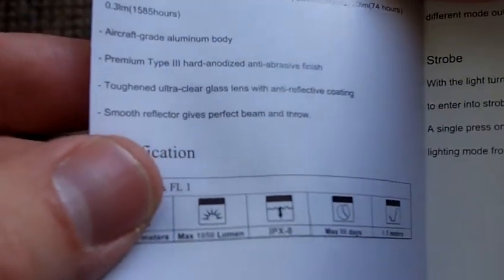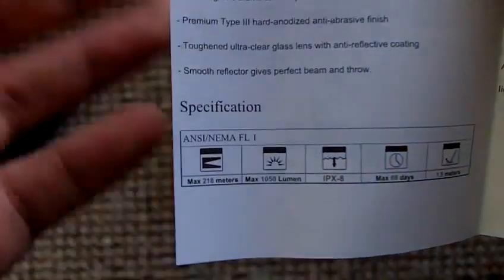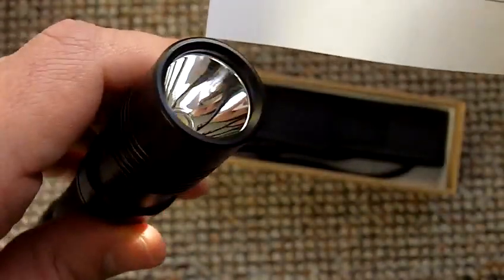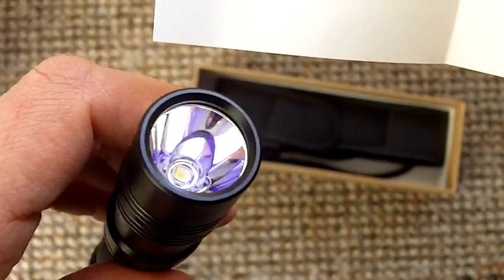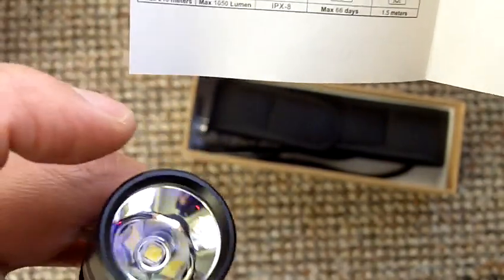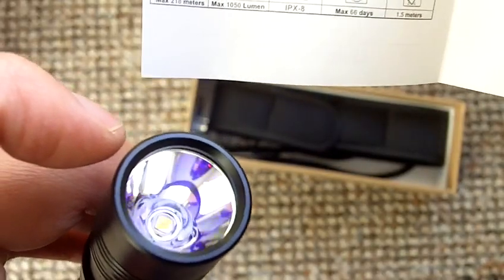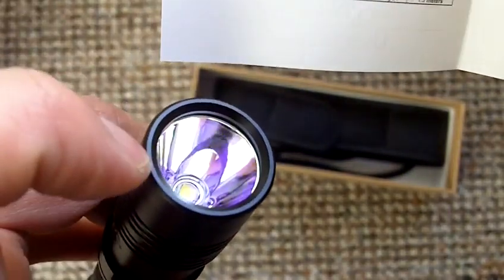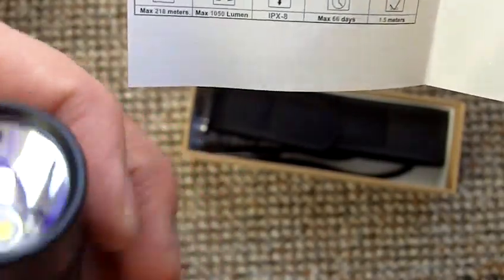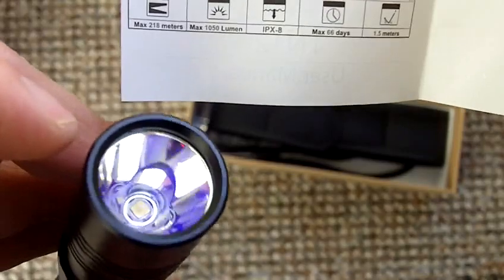For those of you guys that are not maybe familiar with it, opening it up here because it's getting a little bit darker. A smooth reflector. Usually you have either two options in terms of reflectors. You have a smooth reflector, which is like this mirror. You see the anti-reflective coating there. That mirror finish, that's a smooth reflector. On the other hand, you can also have what is called an orange peel reflector. The orange peel reflector means that the reflector has like an orange texture, you know, like little dimples and such.